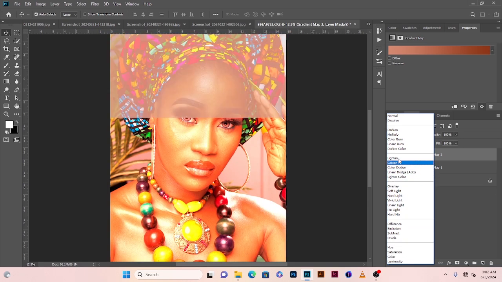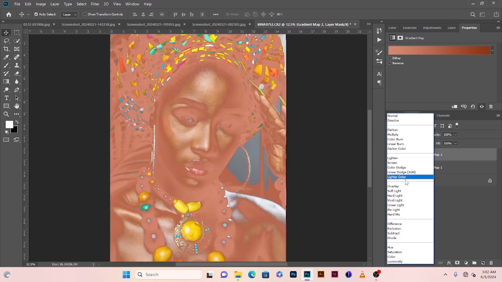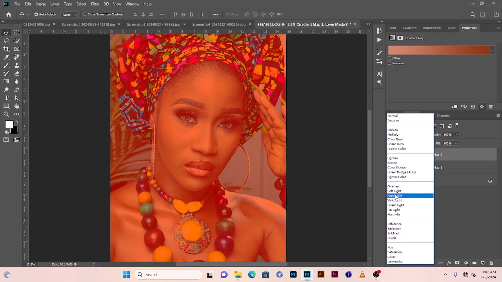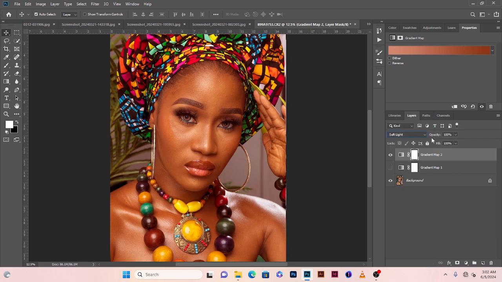So let's take something from maybe linear light, or let's take soft light. This soft light will come down small, can be 30 or 40.